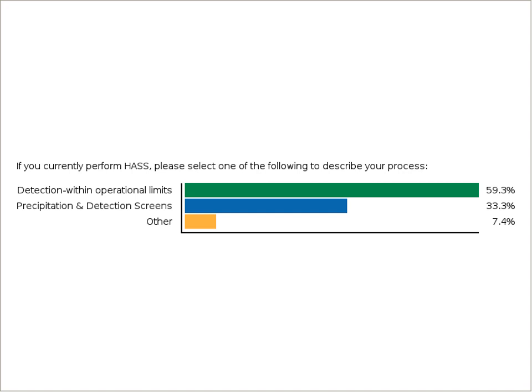But if you have a product where about the time everything quits working, it also starts breaking, then a single-stage screen makes sense. Well, as you're seeing the results now, that's not too far off from what I suspected. We've got about a third of the folks that are doing precipitation and detection screens separately, the rest doing just a detection screen within operational limits. And there's always going to be others. There's lots of varieties and customizations that are done for HALT and HASS. So that's a good piece of information for me and you both. If a detection screen alone is what makes sense, then by all means, go with it.